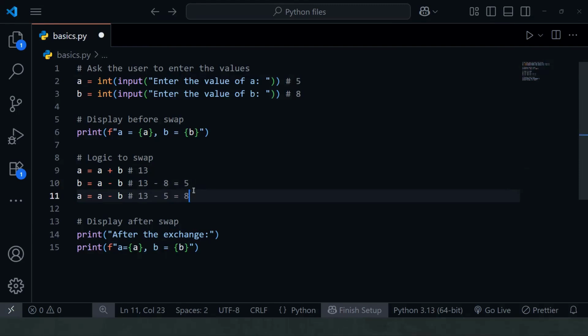So this is what happens. If you see in the beginning, a is 5 and b is 8, but now b became 5 and a became 8. It just swapped just like that by just using this logic. At first, we added two numbers and we stored it in a, and then a minus b, which is nothing but 5, and then again a minus b, so which is 8. So after swapping, a is 8 and b is 5. So this is how we can swap any two numbers without any extra variable.